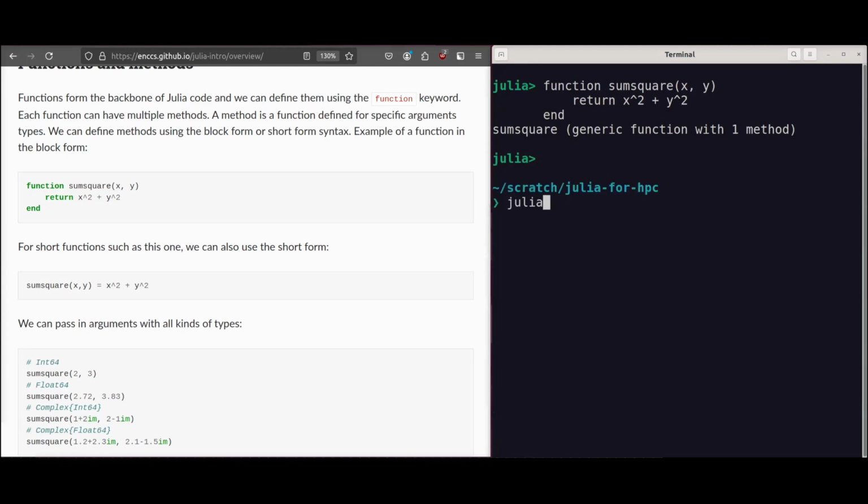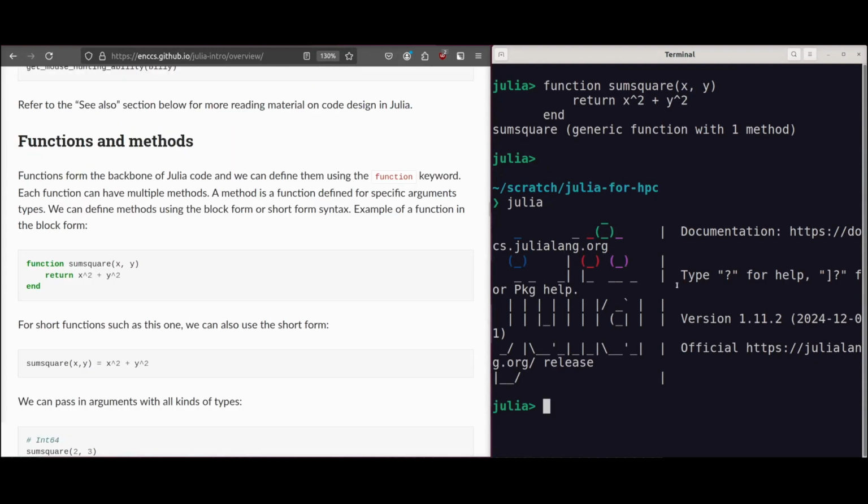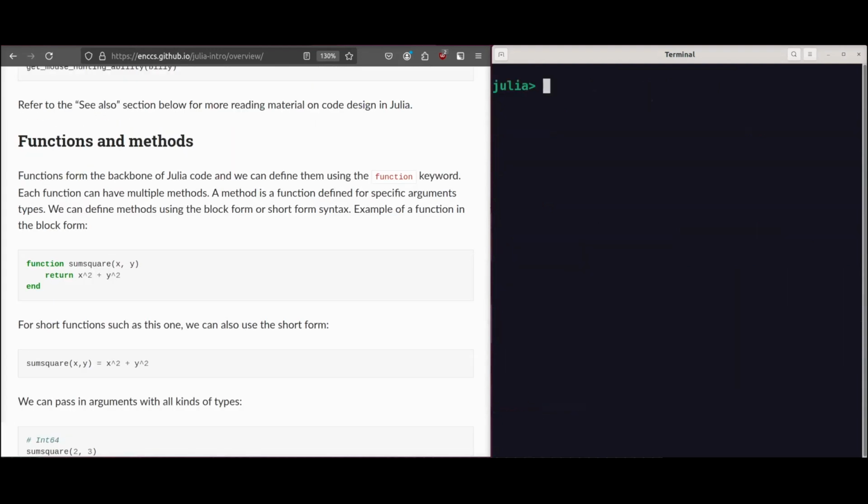Actually, I will show you first a slightly different thing. We can define a function without methods, just using the name.